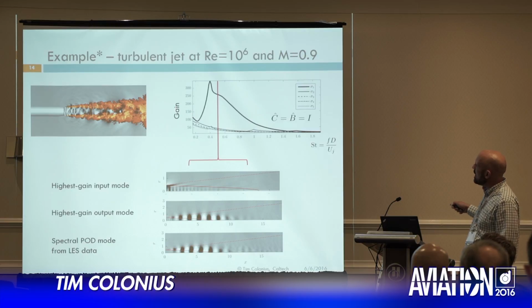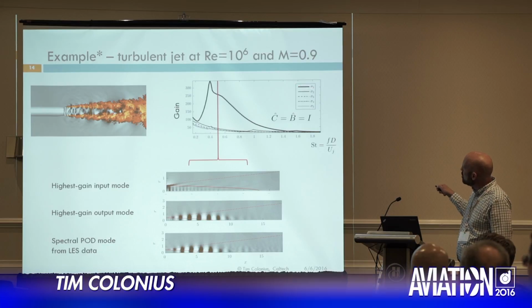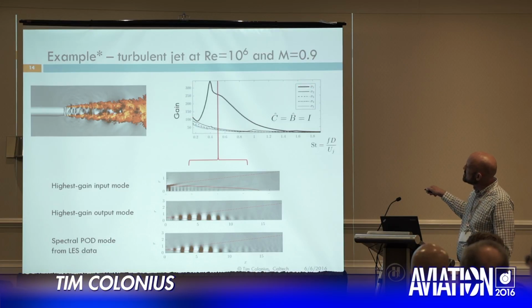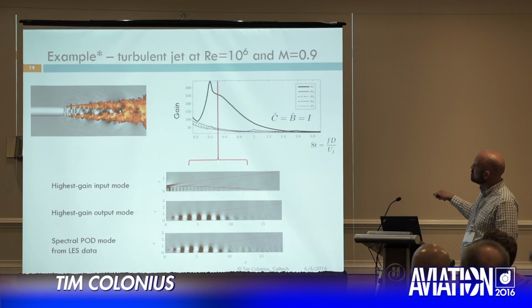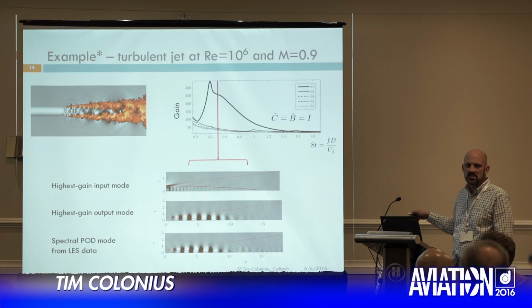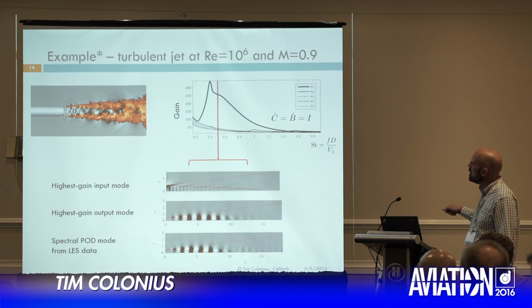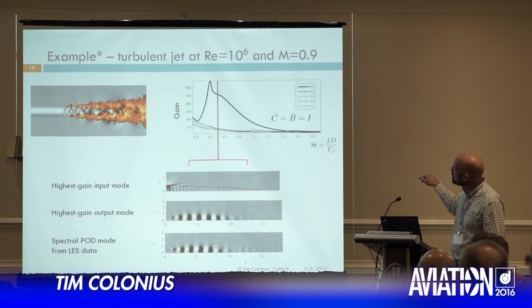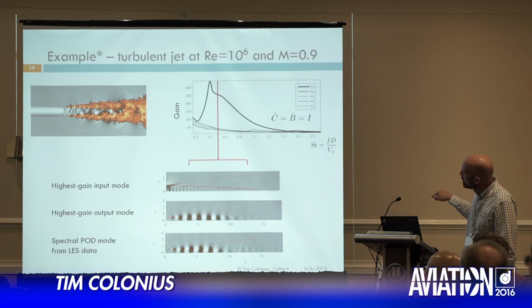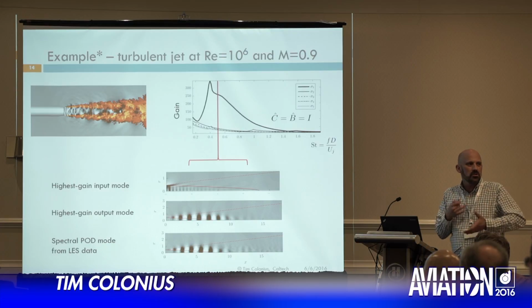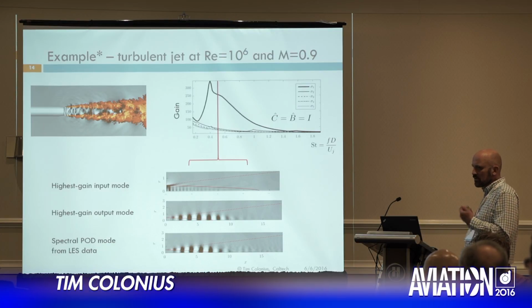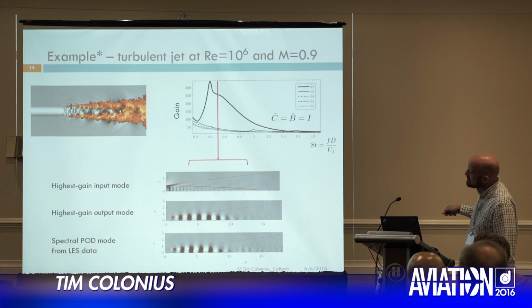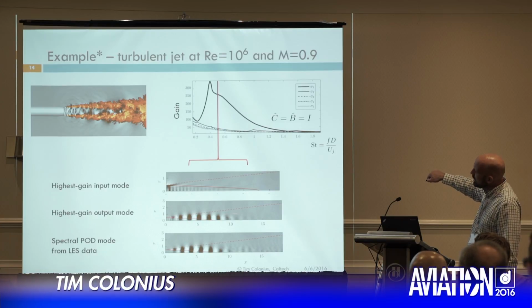This is a plot of the gain as a function of the real frequency in the jet, cast as a Strouhal number, and the optimal mode here, sigma 1, is the highest gain mode. You see here it has this spectrum to it. There's some particular frequency, the so-called preferred frequency of the jet, where I get the maximum amplification. When I look at a different frequency, I'm not going to look at the peak here, for reasons that I'm not going to share at the moment, but just off the peak over here. What I see is an input mode that's dominated very near the nozzle exit. Somehow the turbulence is exciting this mode of the jet very near the nozzle exit, and that is growing into an extensive, very large wave packet in the jet.